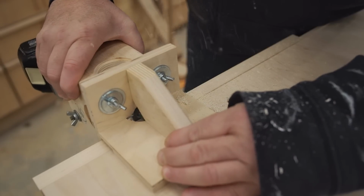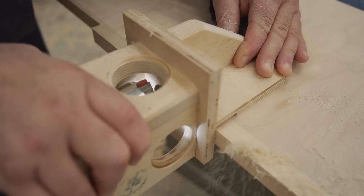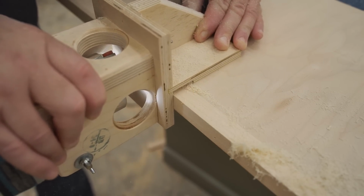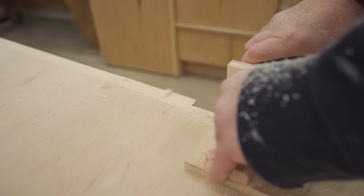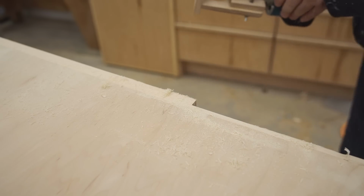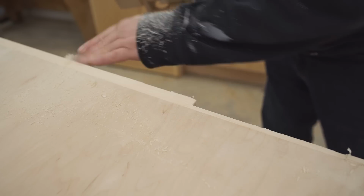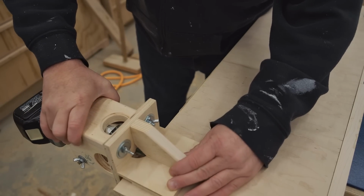It's very easy to hold the fence tight against the panel as I run the machine along the edge. And I've made the attachment so that it's very easy to accurately set the depth of cut to get the edge banding perfectly flush with the surface of the veneer. And here I'm using it with solid hardwood edge banding, but it also works with the iron-on stuff, either the white plastic that I've got here or the wood veneer.